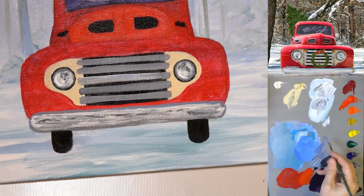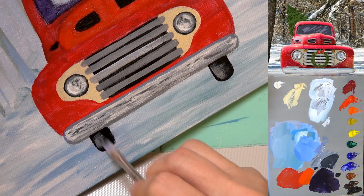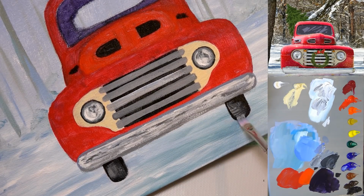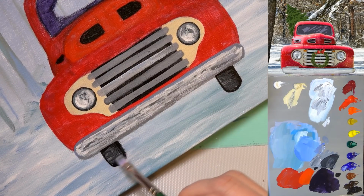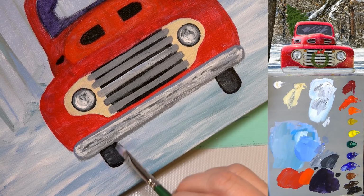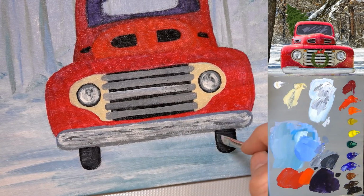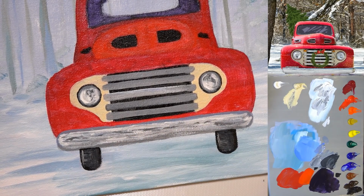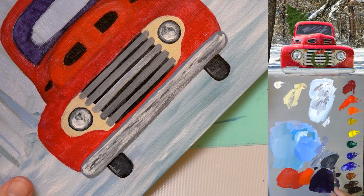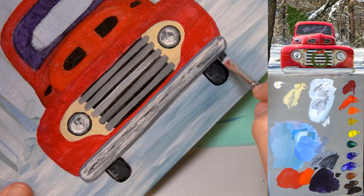Might as well grab some of that gray. I'm just going to do a little streaks into that wet paint, just to kind of do the front part of that tire. Maybe do treads. Some like side to side. Right, and that's how the treads would go? Side to side, yeah. There you got all kinds of patterns. Okay. You have the vertical for the water channels and then side to side to let the water go out. Little highlight on either side there. Okay. I'm going to go in and do the darker color kind of along that bottom edge of that bumper, clean that up.